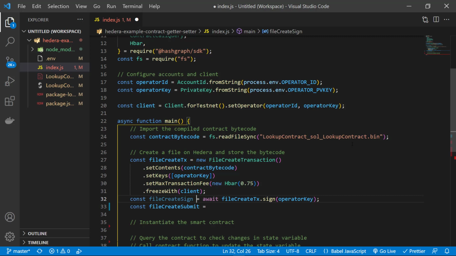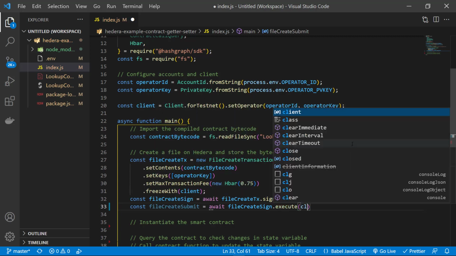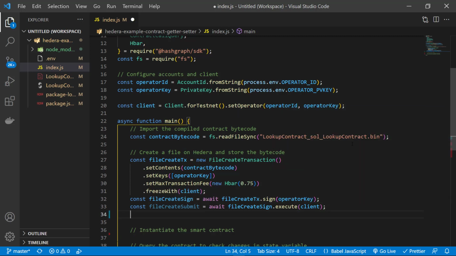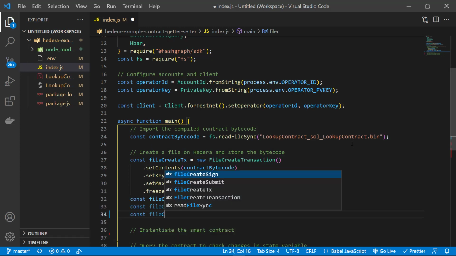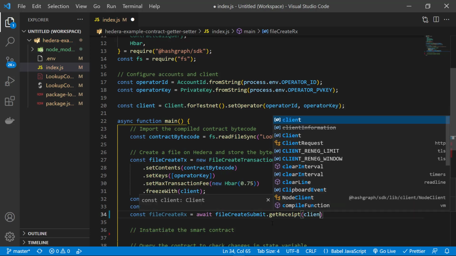So we take this previous one, basically the signed transaction, and we use the execute method, and we'll execute that with the client. And then we can get a receipt, which is that submit transaction when we just execute it and use the get receipt method.